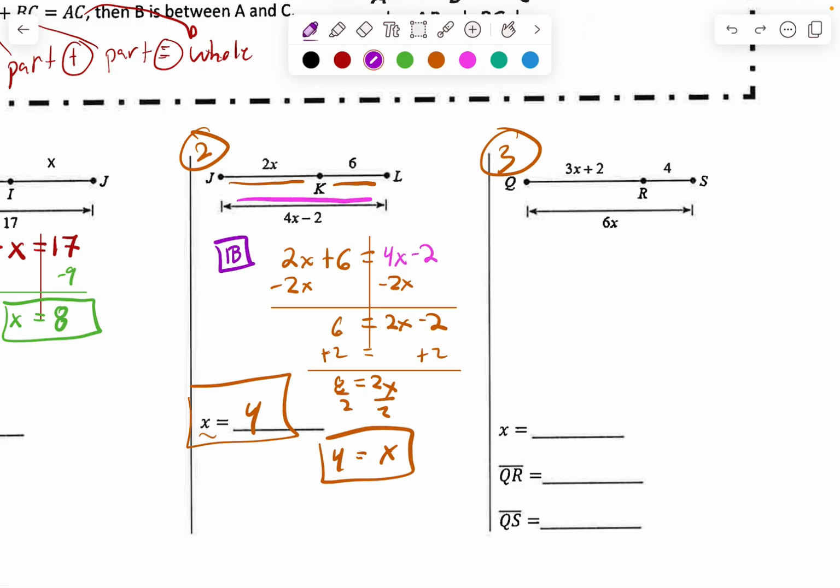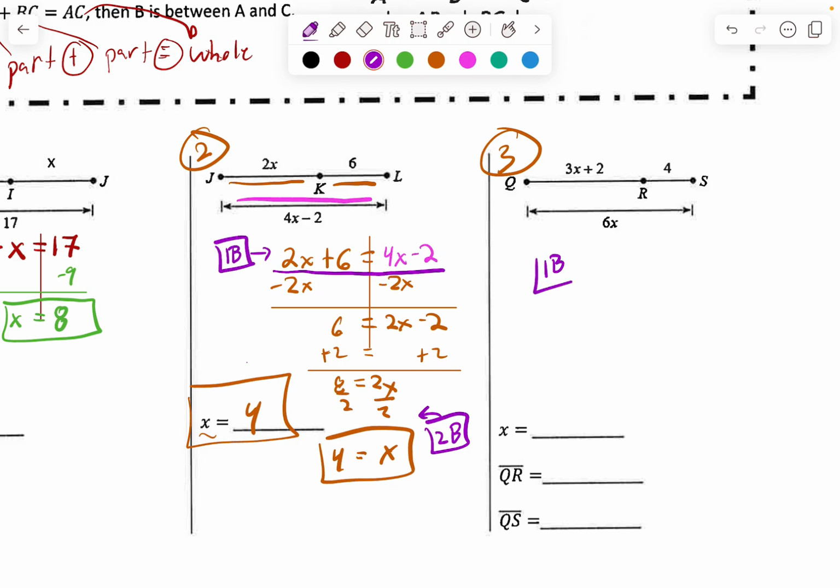Sorry, I forgot to mention, getting it all the way down to here is your 2b. Can you solve the equation? This part is the 1b. Can you create the equation? So you have to be able to do both on this next skill assessment next Thursday, I think. All right, let's keep going.